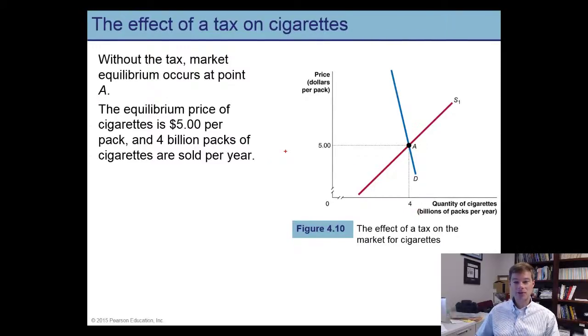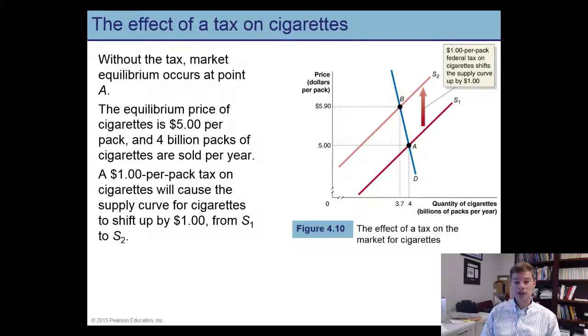If we add a tax to this market, then it will affect the curve for which the party pays the tax. For example, let's suppose that we add a $1 tax on each pack of cigarettes to be paid for by producers. This will shift the supply curve up by an amount equal to the size of the tax. If the tax is $1 and if producers are the ones required to pay the tax to the government, then this will shift the supply curve up by $1. If the tax had been paid for by consumers to the government, then this would have shifted the demand curve down by an amount equal to the size of the tax.